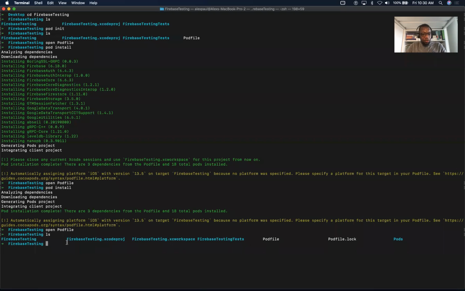Most of this is review. Some of them might just be the Xcode project. That's what we run from the beginning when we first create a project. But once we run pod install, now we get this xcworkspace because it also contains the pod folder along with the pod files. So this is now what we open from now on. So go ahead and type in open firebase.xcworkspace. So now I'm trying to open up the xcworkspace project, not the xcodeproj anymore. We're not working with that anymore. So at this point, I'll press enter.